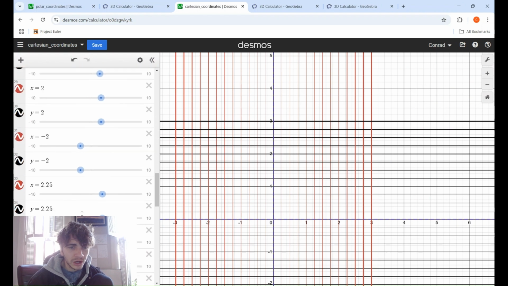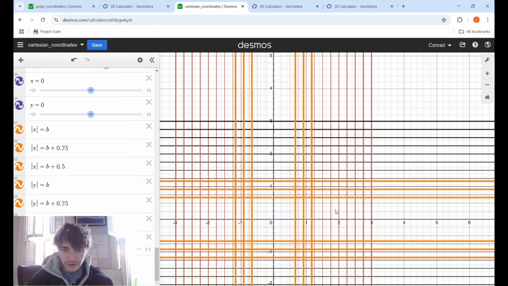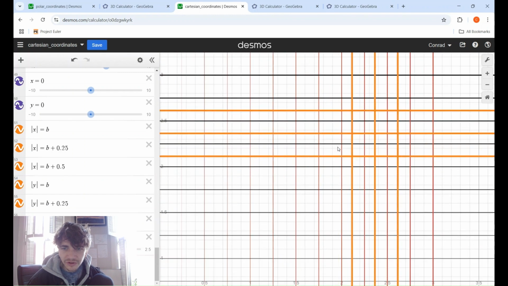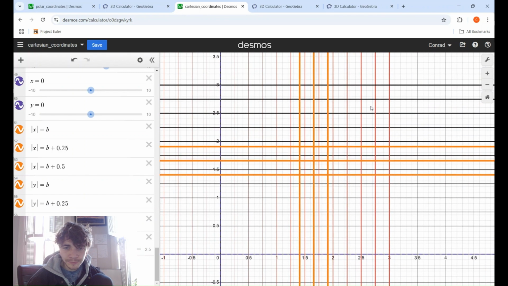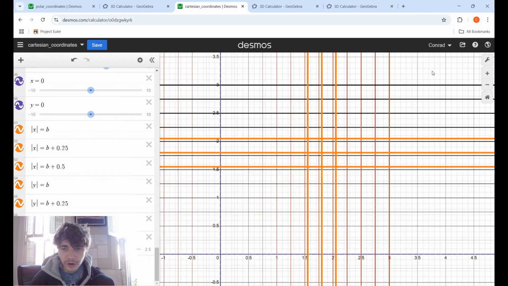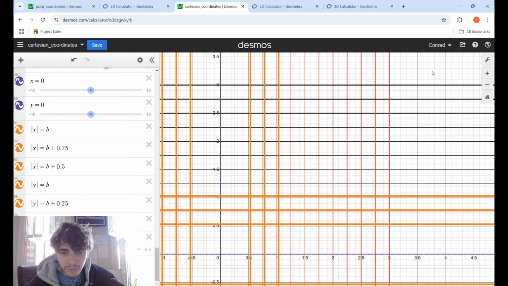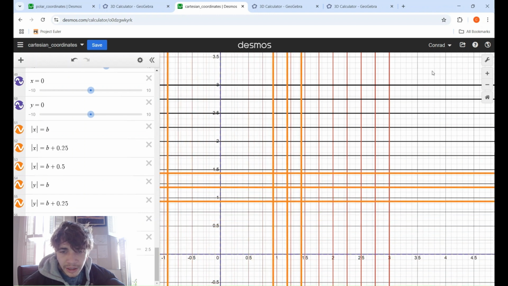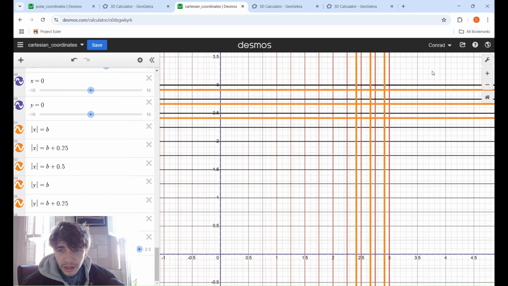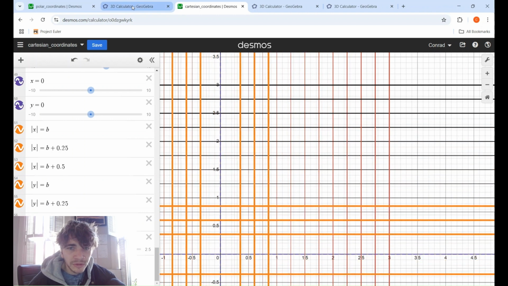So I went ahead and plotted the same exact box, okay, in both the Cartesian and the polar coordinates. Now, if I move this box around in the Cartesian coordinates, I can see that I'm just looking at a square, four adjacent squares in my grid, and I'm moving them along the line x equals y at a uniform speed. Okay? So now let's go ahead and do the same thing.